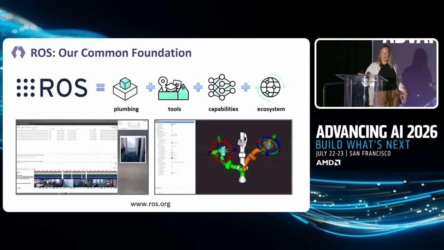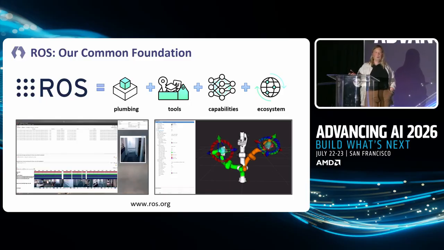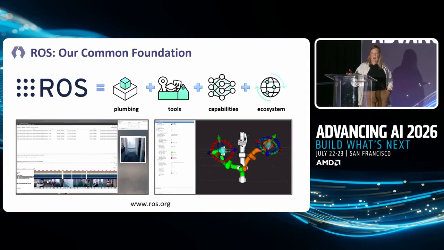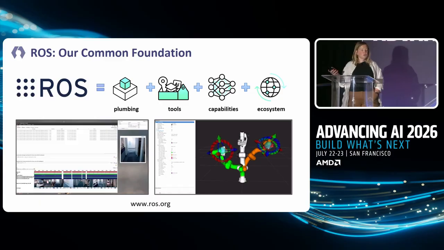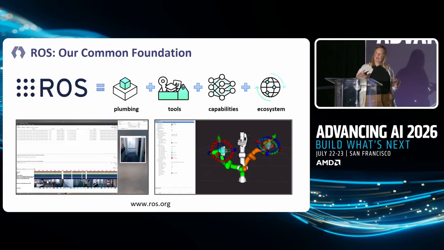So let's talk about ROS. If you're not familiar with ROS, ROS is probably the oldest, most widely used robotics framework in the world. Roughly, on the inside, ROS has tools for managing the movement of data through a robotic system. It's got tools to make it really easy to create the small programs from which you compose larger robotic systems. We've got a bunch of tools that you can use to build your robot, to introspect what the data's doing, to log data, to visualize what your robot's doing, to parse a 3D model, and then do your transforms between different parts of the robot.